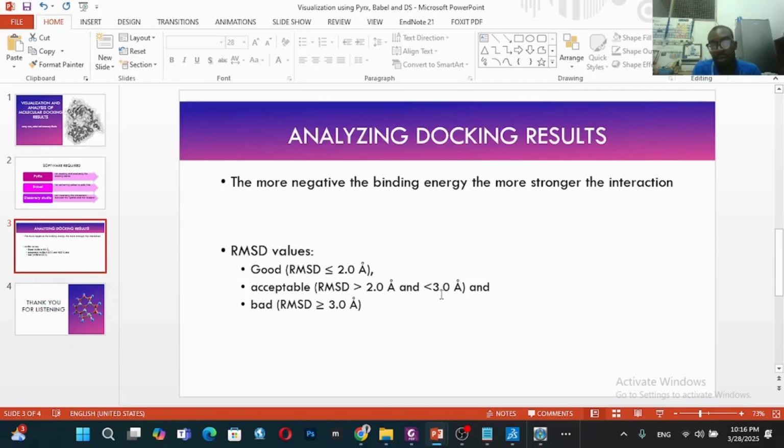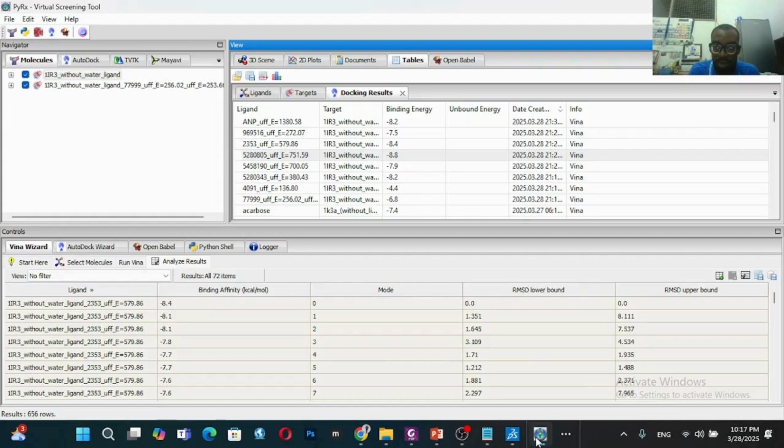Between 2.0 and 3, it's acceptable, but once it's higher than 3.0, it means that pose is totally different from the reference pose, and then eventually that result is often unreliable. So I'll take you back to the result and then you can look at it. You can see some of the RMSD values for the upper bound here, and the lower bound here. Once the value is higher than 3, it's always an issue, but if it's less than 3, around 2, or even less than 2, then it's fine.